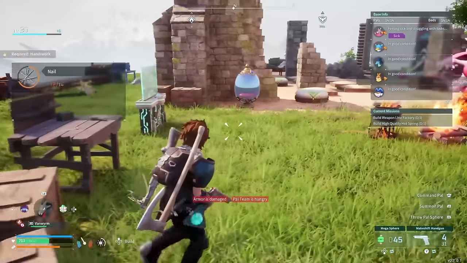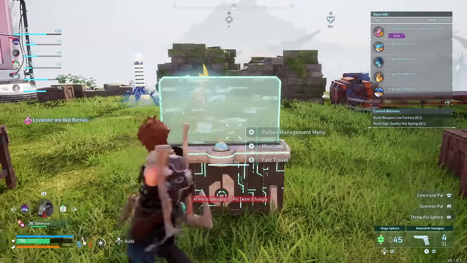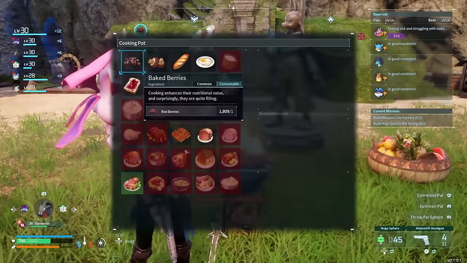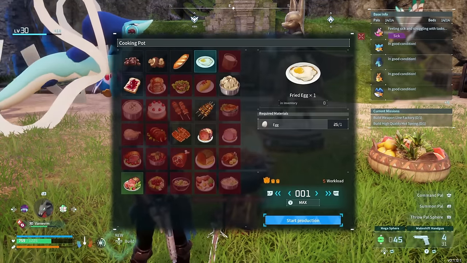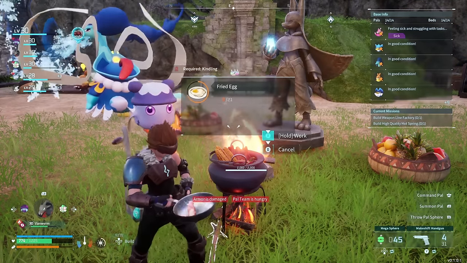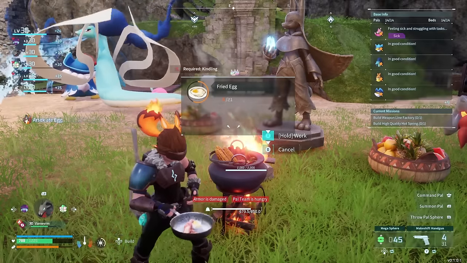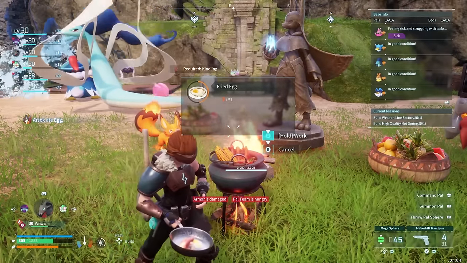Right. So before we take on the tower, absolutely, I'm going to quickly make some food. And, ooh, jam-filled bun sounds nice. It's going to make the eggs easy. I need to make a gun. I like the cooking animation. Yeah, make the handgun, get the new armor, get some balls. Oh, there's just so much to do.